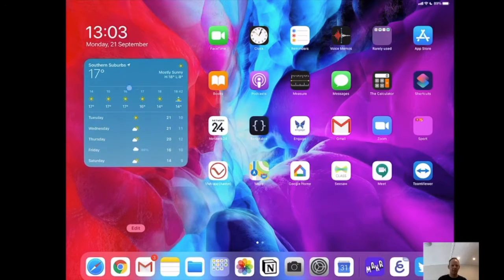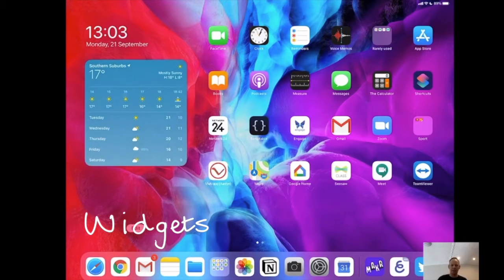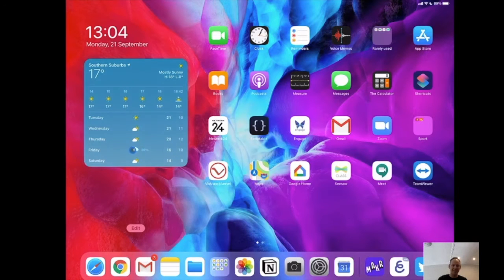Here I am on my iPad and you will see maybe immediately that here on the left hand side I've got a widget. Now widgets are new in iPadOS and also in iOS if you've got an iPhone. It's been on other platforms for a while, but I'm going to talk you through how these work, and pretty much what it allows you to do is to see some information at a glance without having to open an app. So it's pretty useful for things like the weather. I can see, for example, that Friday it's going to rain without having to open my weather app, which is quite nice.